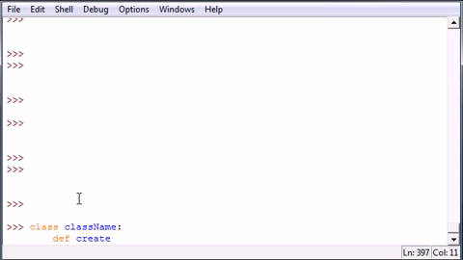I'm going to name my first one create name, since, well, I'll show you guys what it does later. But again, what I want to stress is every method inside your class has to take the first parameter of self, and then it could take any parameters after that. This one takes one more called name, and you'll see why later.